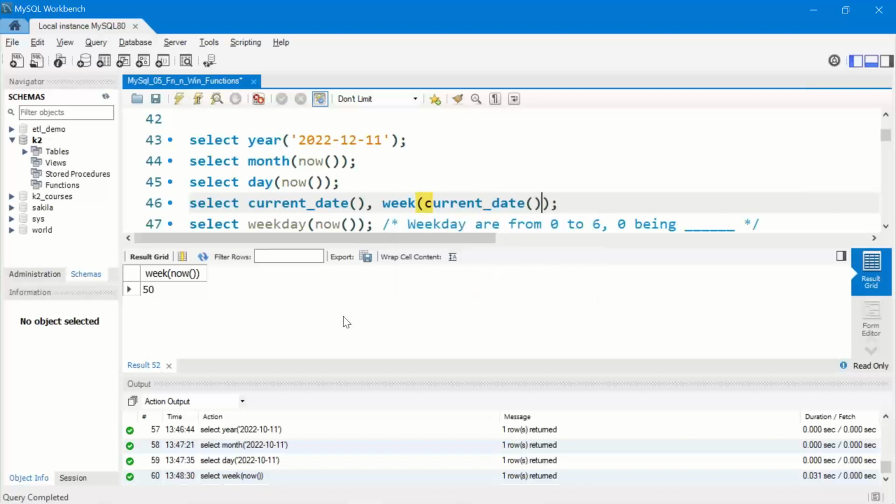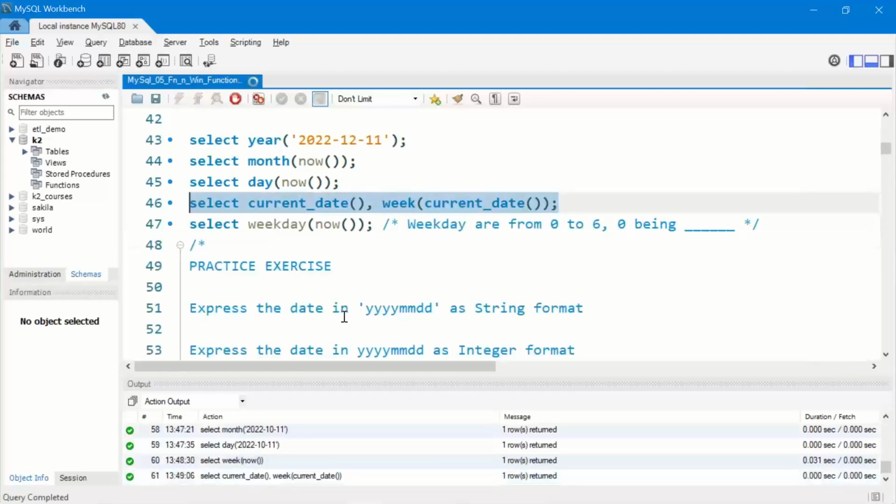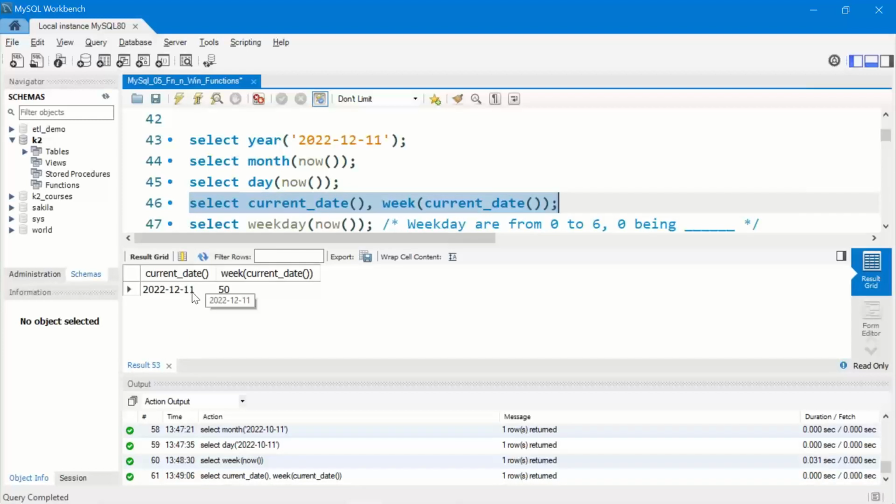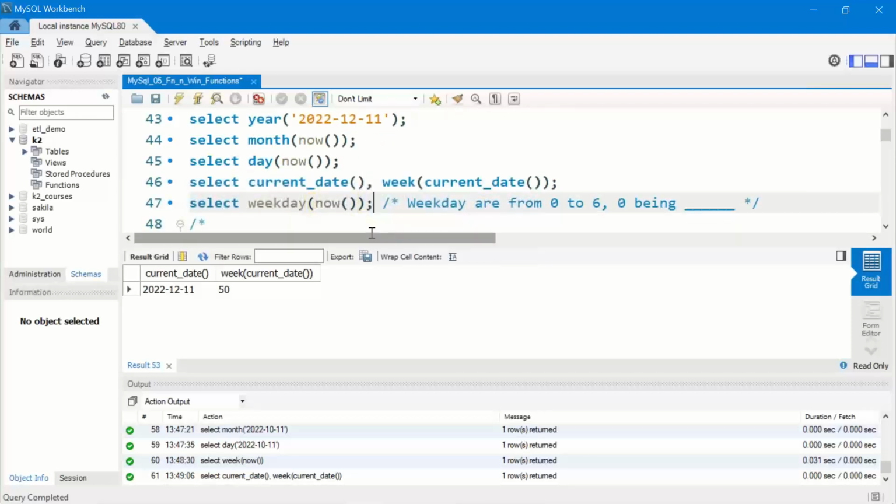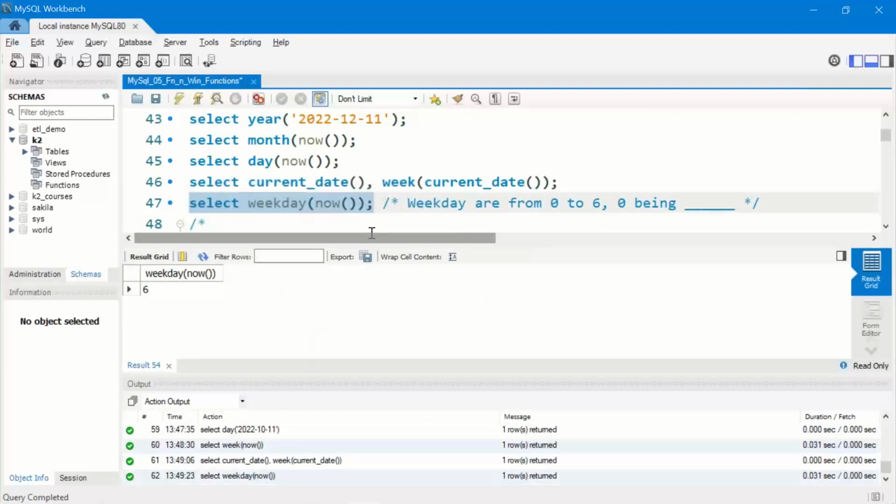Okay, so the current date is 11 December, and which week it is, it says the current week running is the 50th week. If I want to know what is the weekday, the weekday is 6. Now the date is 11 December, it is Sunday.